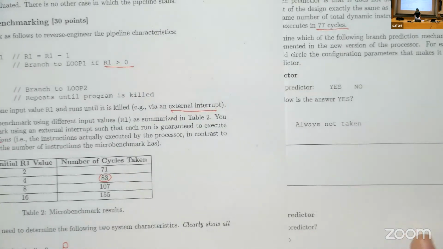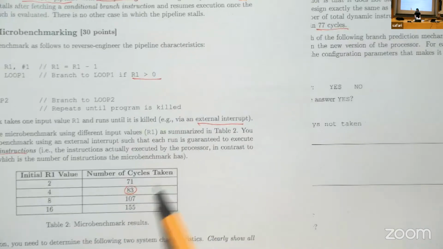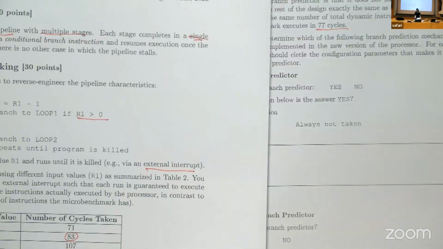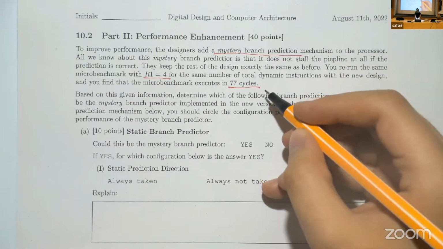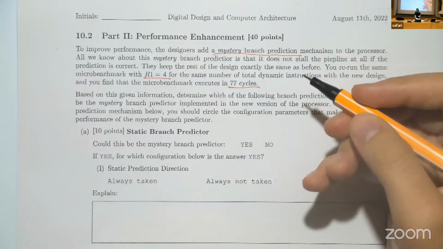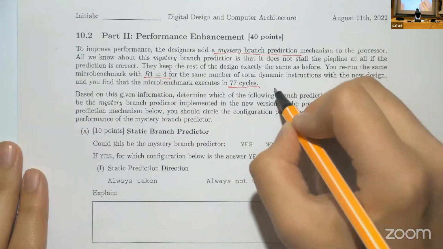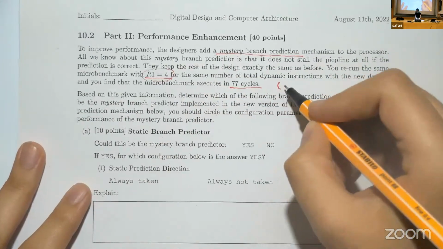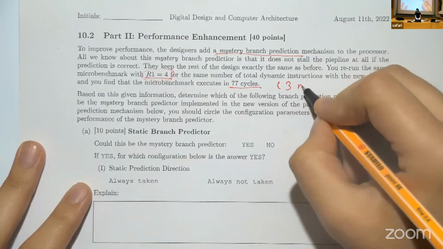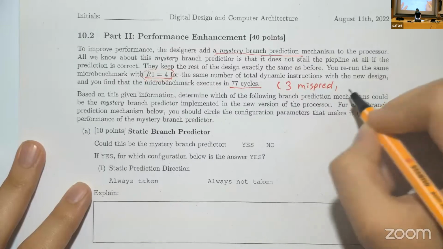So basically the difference between both cases is that in one of them we didn't mispredict one, we didn't get the stall. The difference between these two cases is 6, which is equal to one conditional branch instruction causing a stall, right? So in this case, we could predict one of the conditional branches correctly. Let me write it here. We had in total 4 conditional branches for this input. So 3 of them are mispredictions and 1 is correct.